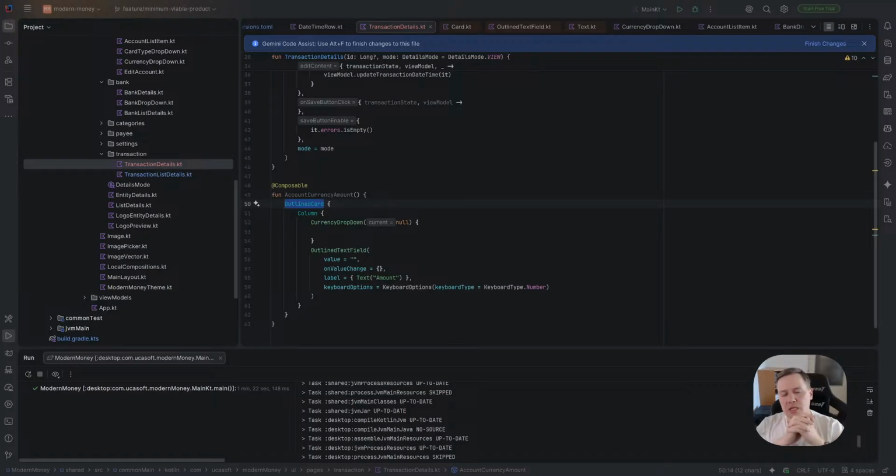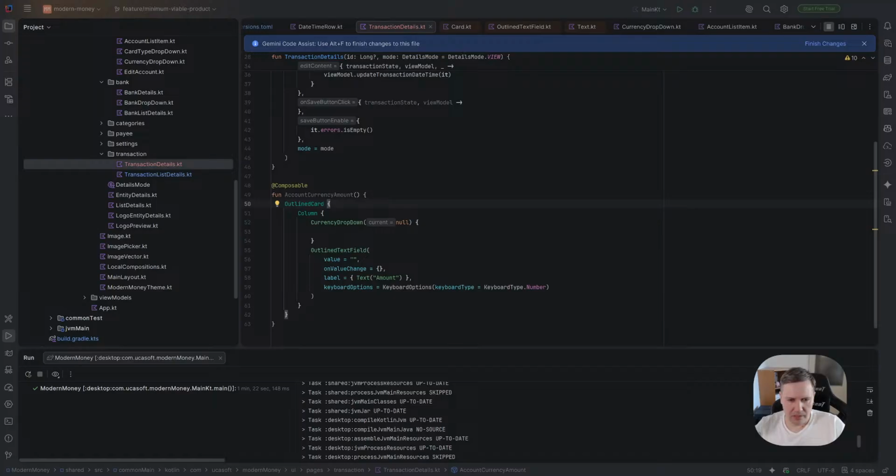The difference is card has some surface filled by some color, but outlined card is only border. Okay. So let's keep it as it is.